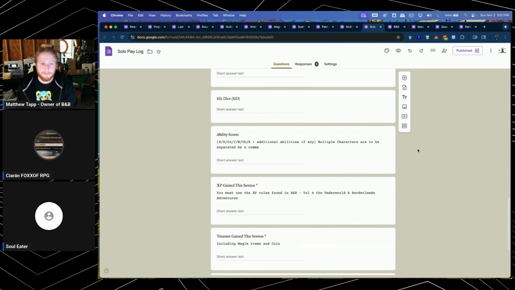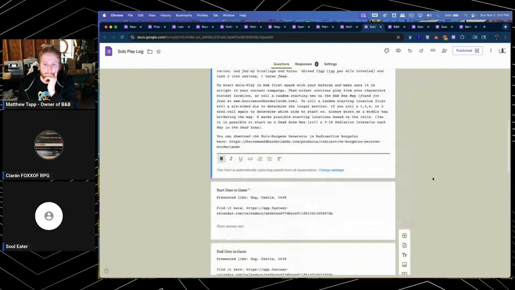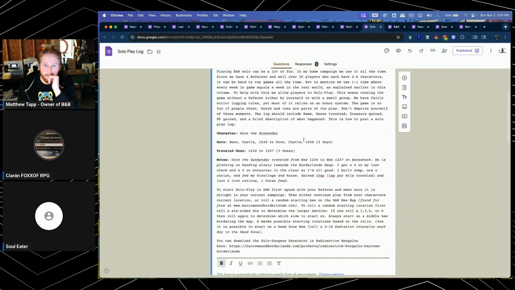for one of my characters. So he was in House of Hope. He made it back to Cheetah Morte. I said what happened: got arrested at night, got attacked by orcs. But I had a riding horse, was able to get out of there, get to Cheetah Morte, and then I went back to my guild, and I'd done some stuff in the guild, and I have it all listed in the log. So it'll log your XP, any encounters that might have happened, if you got lost, all that stuff.